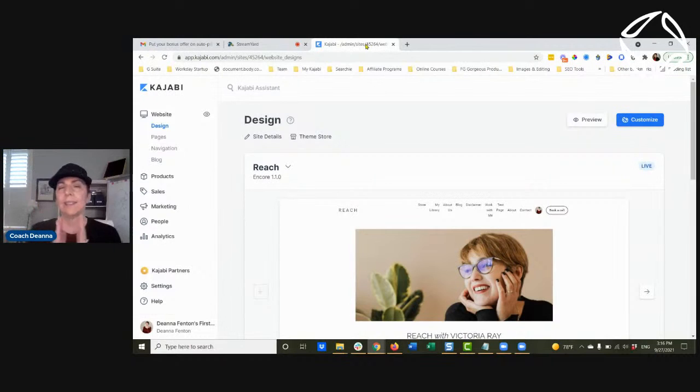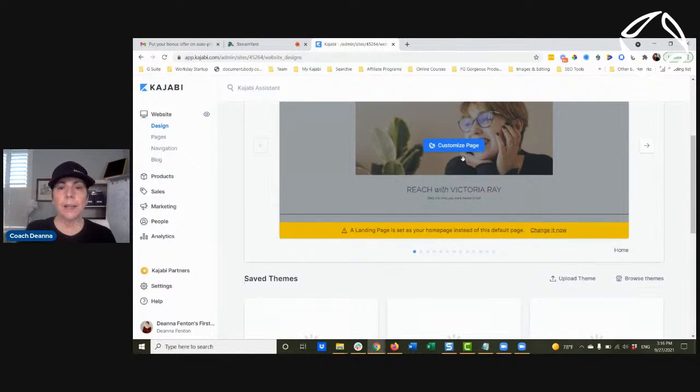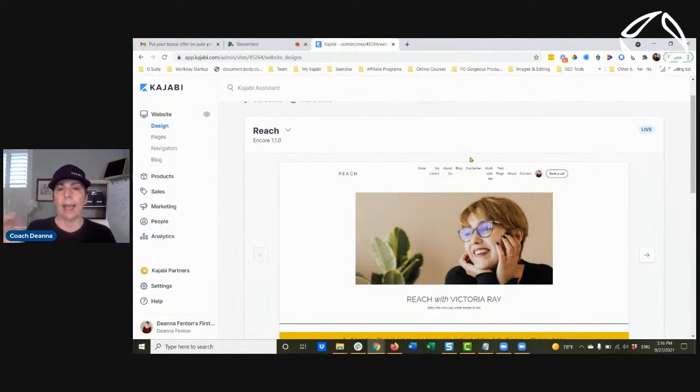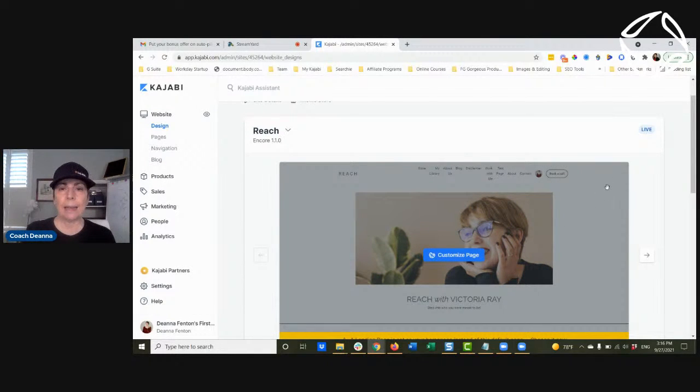So design talks about the customization of a theme, and Kajabi has a number of different design themes that you can choose from to build your website. It also controls a number of different pages. And these pages are, I like to refer to them as the public-facing pages. And then there's also what they refer to as system pages that are more of the behind the scenes for a paying customer.